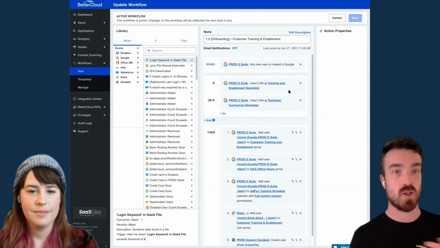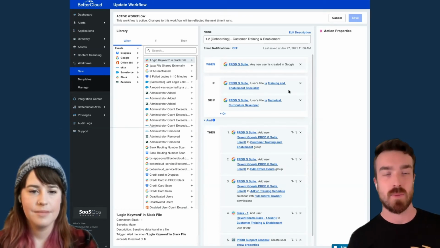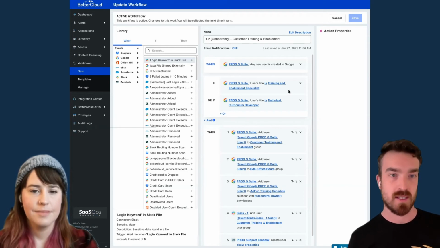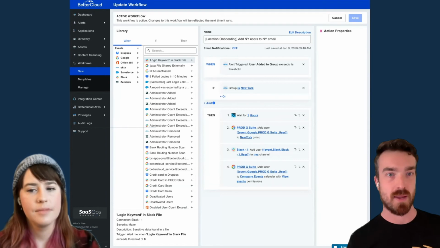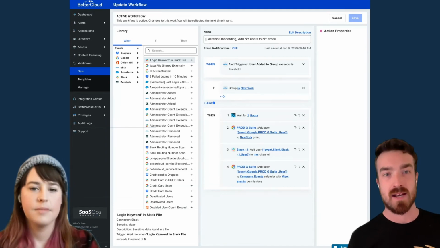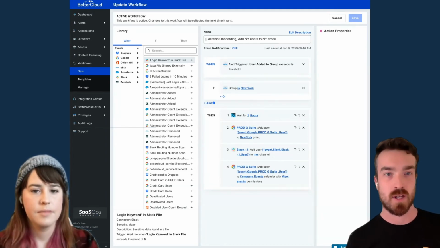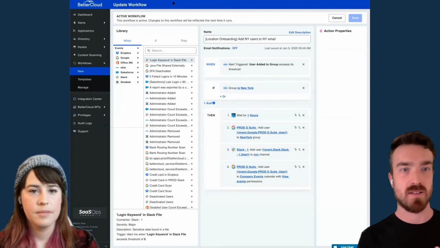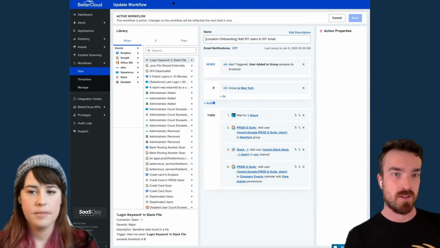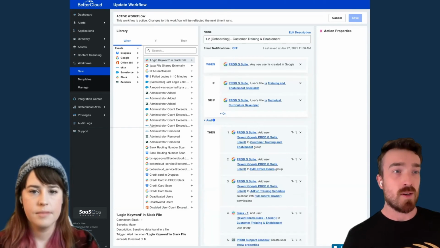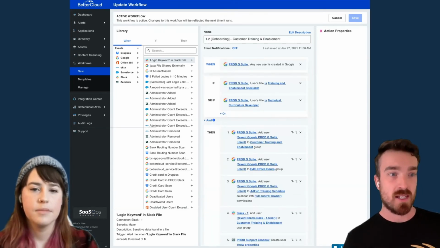The criteria for these workflows triggering is dependent on a few things. In the case of the earlier workflows, our criteria is dependent on them being added to groups, and in the case of these groups, that happens automatically. Our identity provider adds them to the groups when they meet certain criteria, like their department equals blank, their title equals blank. When we get down to the nitty gritty, it can get a little bit trickier.